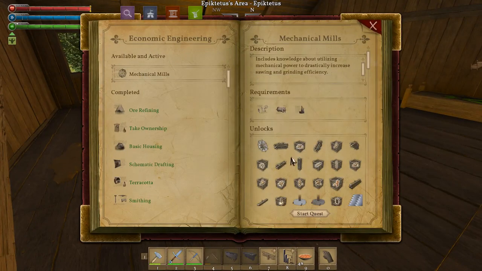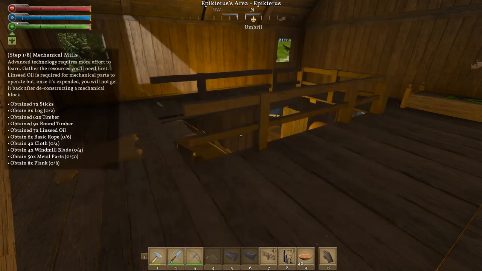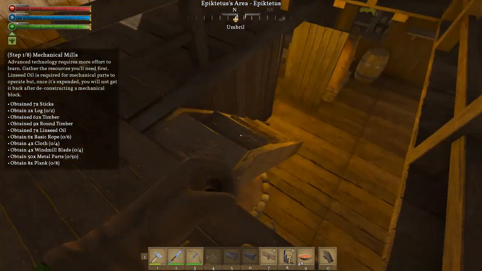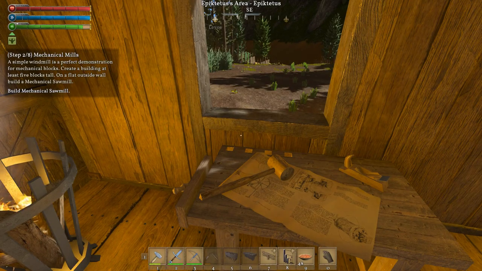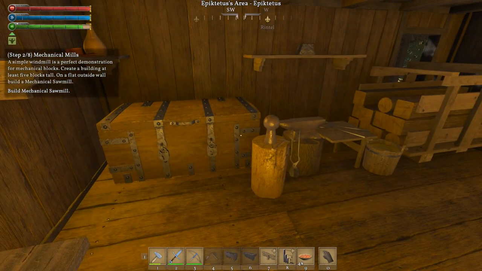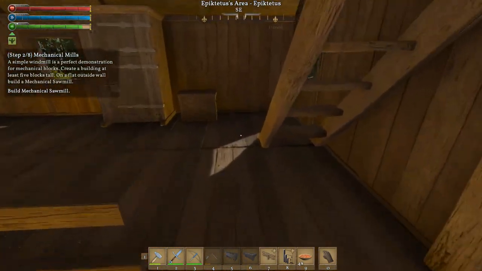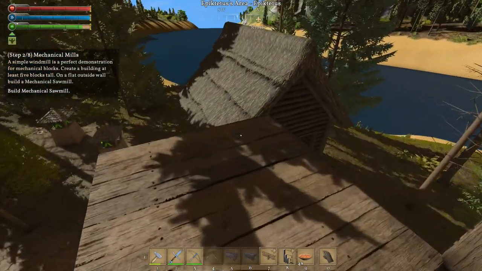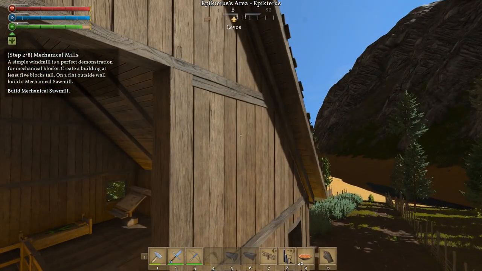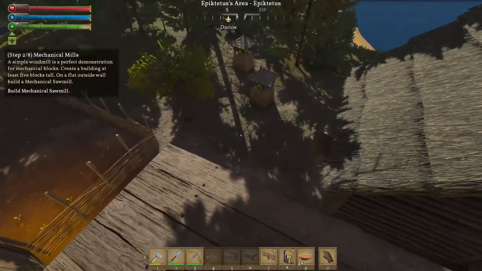I just realized I didn't actually start this. We need to start doing this. I need to obtain a whole bunch of things. Like, a lot of things. Create a building at least 5 blocks tall. On a flat outside wall, build a mechanical sawmill. That's 1, 2, 3. Yeah, so we're gonna need to go higher. I kind of figured I'd probably need to go higher, but I wanted to start things here.